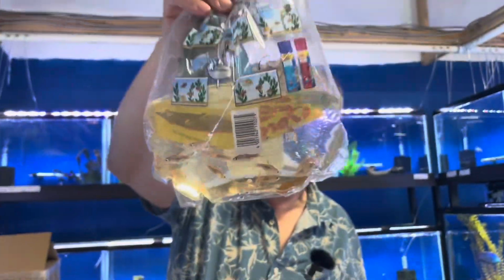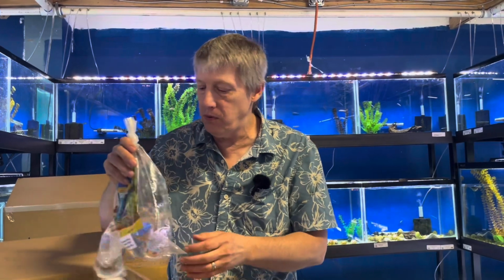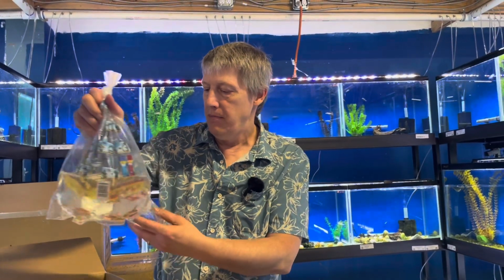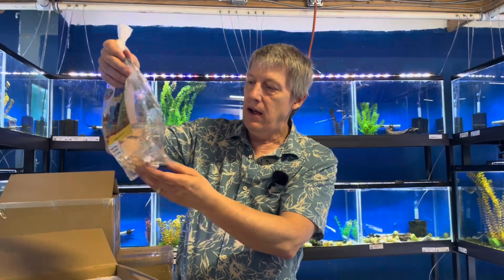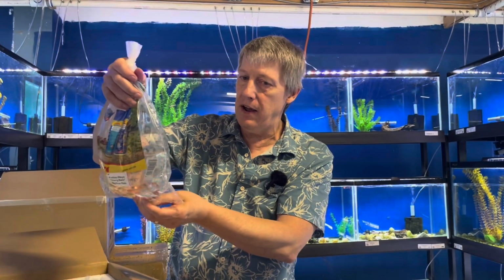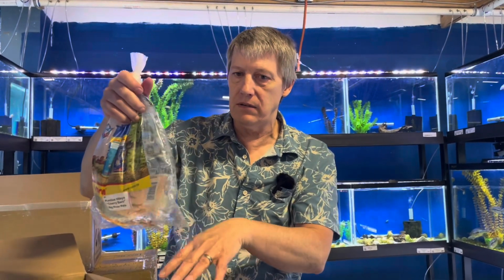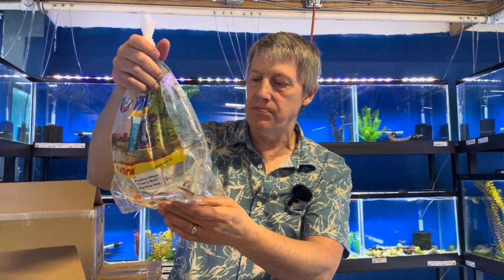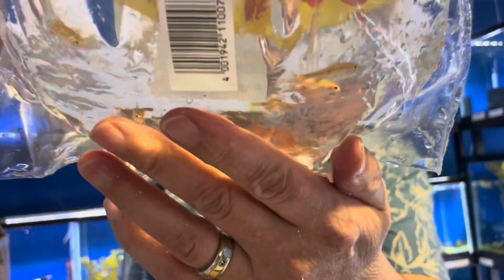These are the opposite of Africans. That's harlequin rasboras. What's the difference between a rasbora and a tetra? I'm glad you asked. Rasboras typically are old world fish that are small, but they really don't conform to any real pattern. Tetras, on the other hand, can come from Africa or South America, and they actually have a real distinct fin pattern that is pretty much prevalent in all of them. In other words, you can recognize the tetras, whether they're big or small.